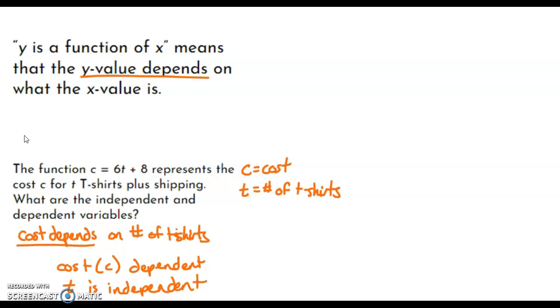Because if you think about it, for example, sometimes we see the number of items in your grocery cart and cost. Well, the more items you put in, the cost goes up. You can't add an item to your grocery cart and have cost change, or have cost stay the same. So if you add items, your cost will increase. That means your cost depends on how many items you buy. We'll see some different examples as we continue.